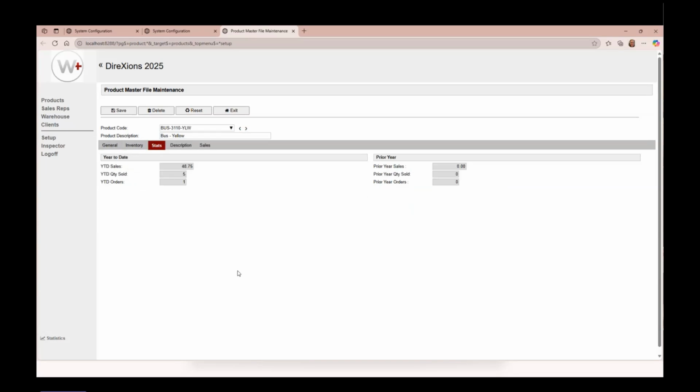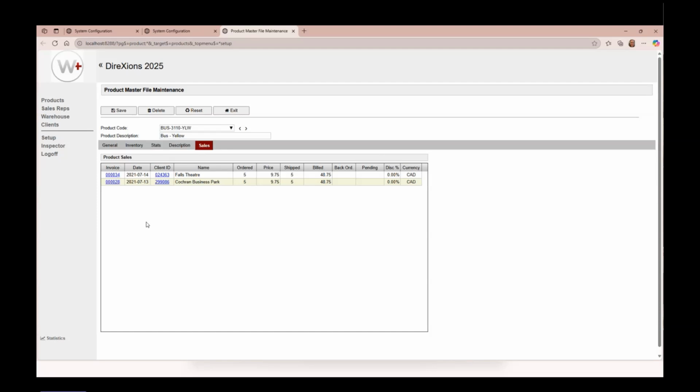The fields are tight. The corners are square. If I go to the stats tab here, you can see the disabled fields have borders and they are locked in gray. The sales tab, they have links to navigate to other applications. You've got the invoice and the client ID. Our second row and all of the even rows are going to be the color that was set in the template area. So, I mean, the style as is looking pretty good. Now let's take a look at how easy it is to modernize this application by using some more modern techniques.